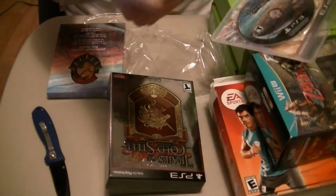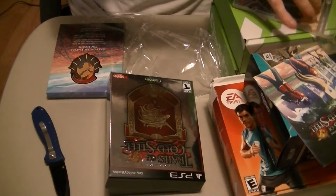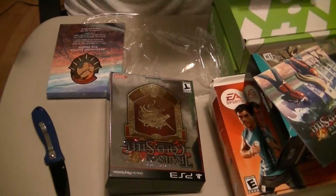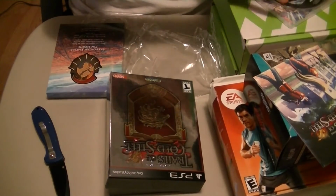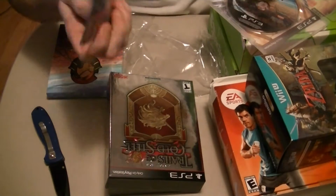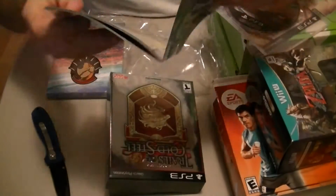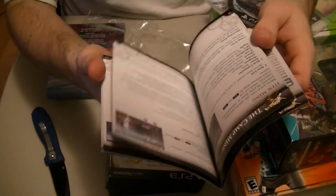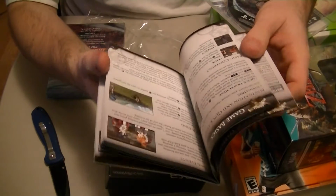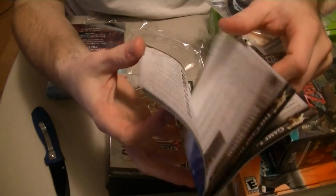Indeed, it does. It has a nice fat booklet. Let's take the disc out, take a look at that reverse cover. Ooh, that looks very nice. Very nice indeed. Take a quick look at the book. It has a very nice cover, just a big image on both sides. Ooh, there is a very detailed booklet in here. It's in color, but most of the images are pretty small. But it is in color.